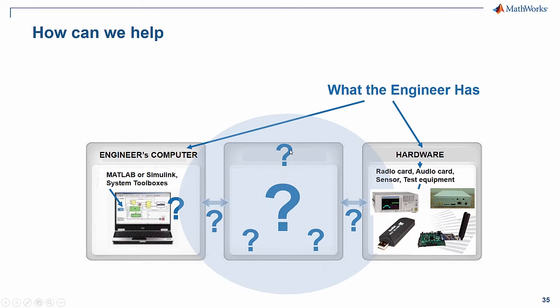Now, how have we helped you? Most of the time, the engineer has a hardware. They also have a computer with some software on it, MATLAB. Now, the interface, most of the time, is missing. Interface in the sense, what kind of functionalities, or if you're playing with Simulink, are there any blocks which can help me talk to that hardware or control the hardware through the software? So we have helped the engineers by bringing something called the target support packages.